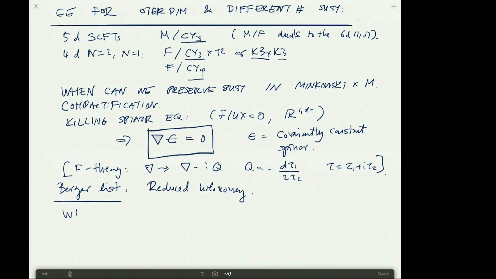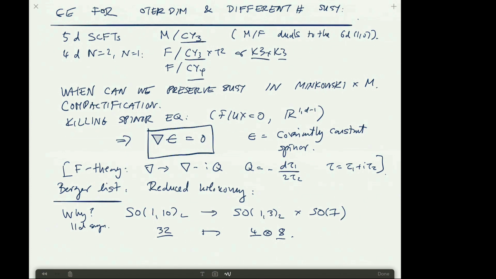Just to get an idea why this is the case, so SO(1,10), say we're in 11 dimensions, and we want to compactify to R^{1,3} times some compact manifold, which by basic algebra will be of dimension 7. So we would like to have supersymmetry in this. So our 32 component spinor in 11-dimensional supergravity will decompose into some spinor in 4 dimensions, tensor the 8 spinor under the SO(7).